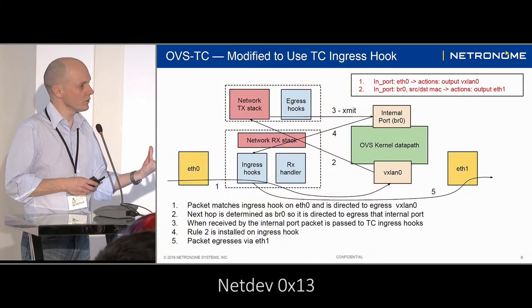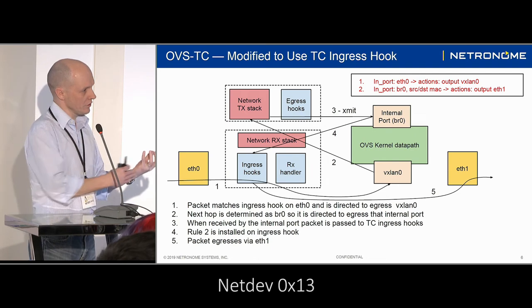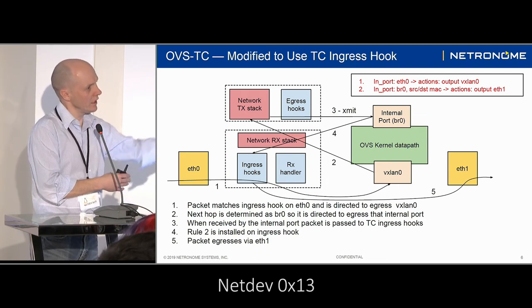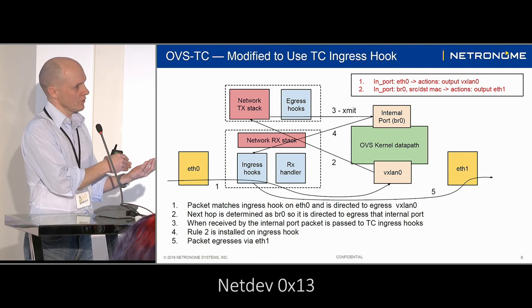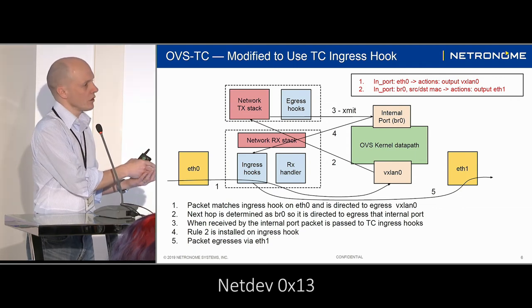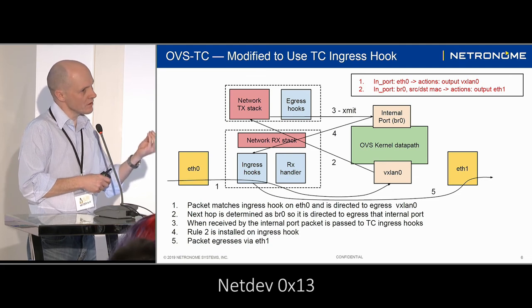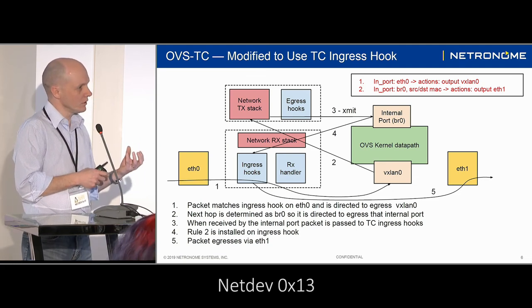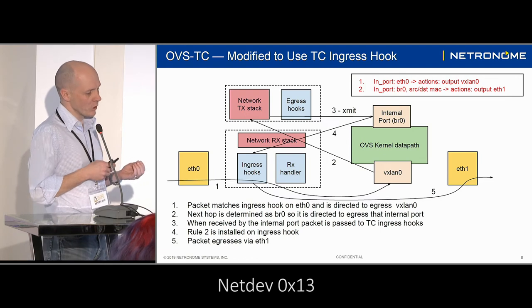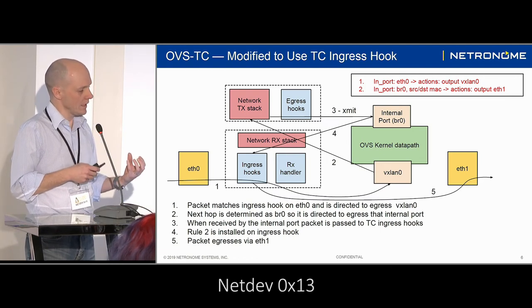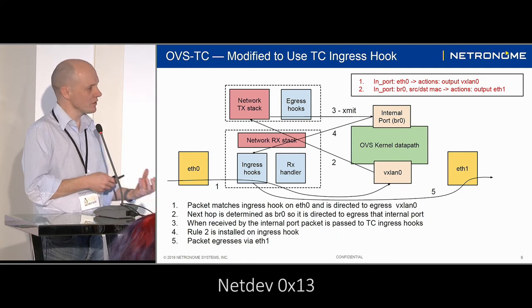Outside? But the internal port is on the host, right? Yeah. Internal port on the OVS. The internal port is kind of like the bridge itself. So the packet is coming from the VM, it's traversing the bridge actually twice, and then it's going out to the network. The reason it's doing it twice is one is to select the fact that it's going out a tunnel, and then the tunnel endpoint itself is the bridge. And so you might say, we'll put the tunnel endpoint somewhere else. And sure, you can do that. But the thing is that this is kind of the way people use this software stack at this time already.